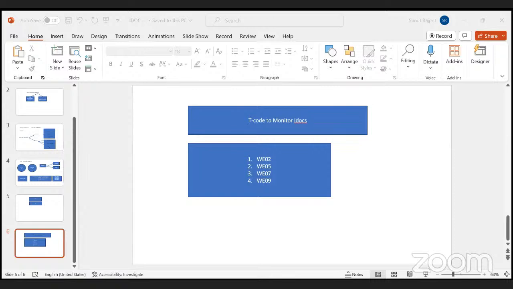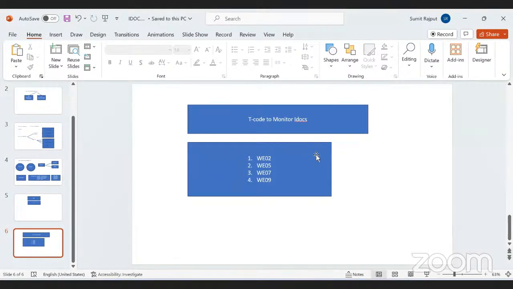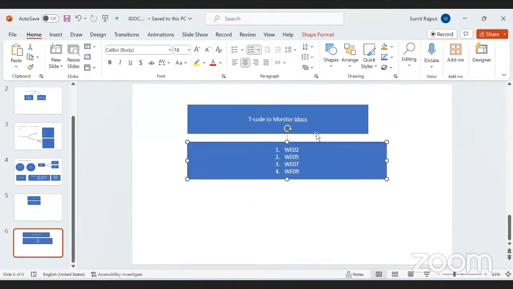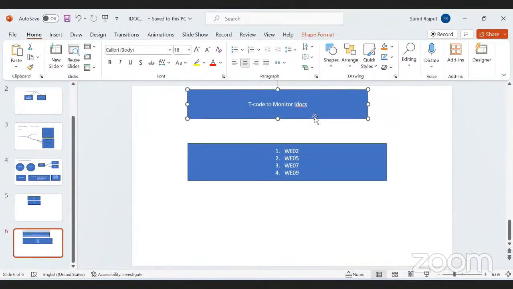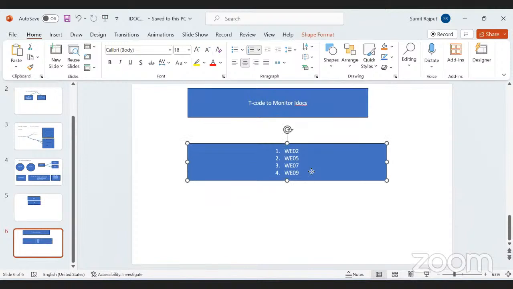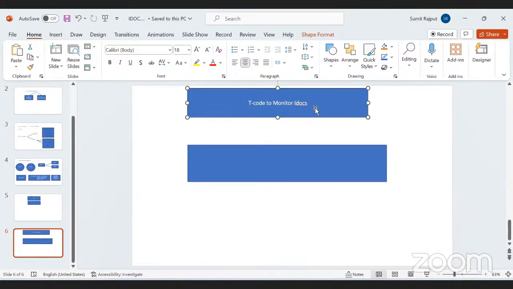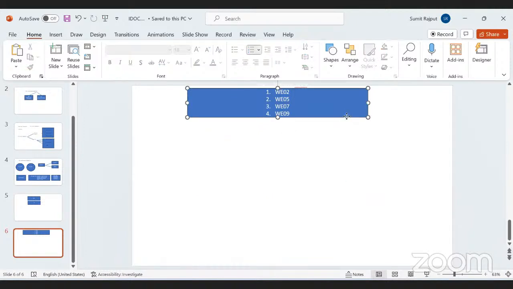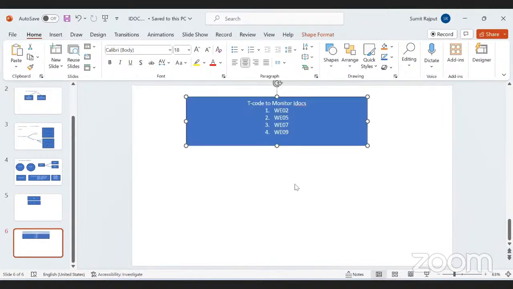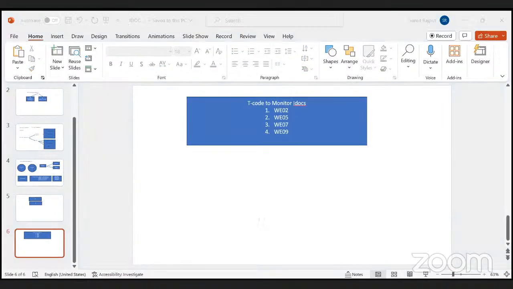Then we have some statuses also available. Status means, if the IDOCs are coming into the SAP system, that is called inbound, right? And when we are sending the IDOC back from SAP, we call it outbound messages, or outbound IDOCs. These terms we mostly use, so make sure you remember what is inbound and what is outbound. Then we have something called messages.